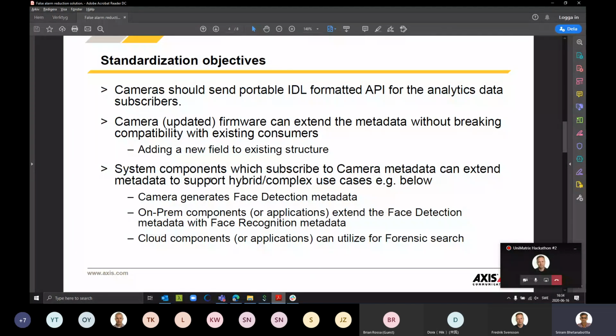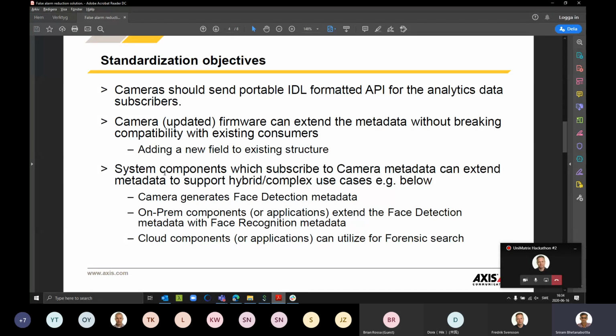The cameras or device vendors should be able to extend or upgrade their firmwares without having to worry about breaking the compatibility of their metadata structures with the integrations they have already done with, say, third-party vendors or VMSs. So adding a new field to a structure or removing a field from the structure should not cause any regression to the existing integrations.